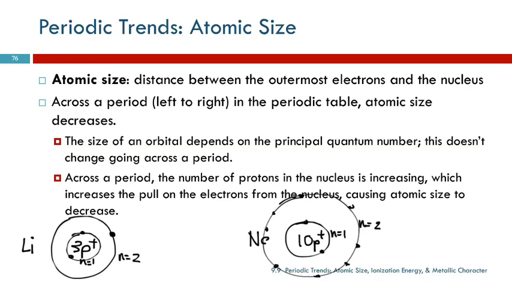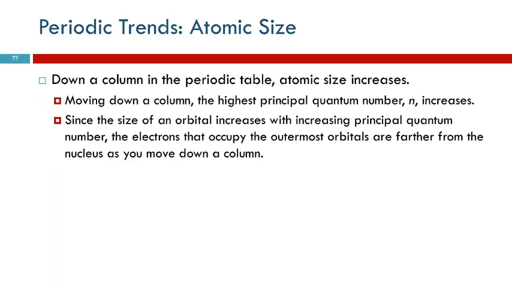So as you go across the periodic table, atoms get smaller. So that's backwards of what we expect. Going down a column, they get bigger, and that makes sense, right? You go lithium, sodium, potassium, you're adding electrons, you're adding protons. But more importantly, the electrons that are being added are going into higher and higher shells. And so it's getting bigger and bigger. So as you go down any group, the atoms get larger.